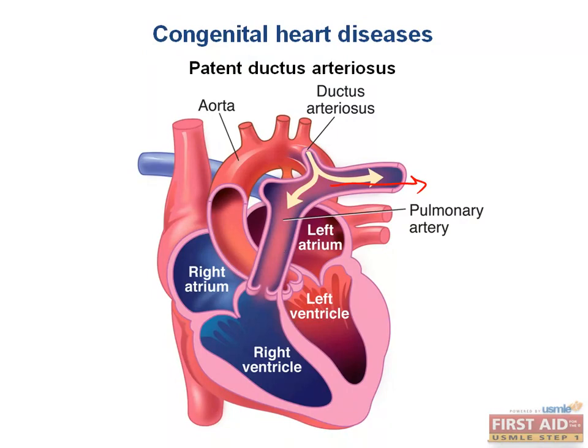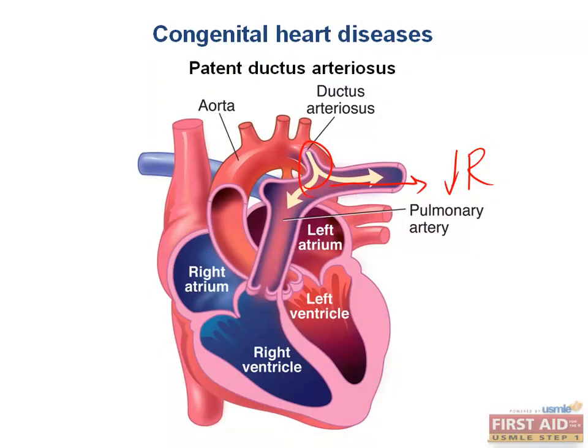Does the oxygenated blood in the aorta care that it's not going to be delivering blood to the lower extremity? No. Its job is to follow physics and go with the lower resistance circuit. So there's just much less resistance in comparison to trying to keep traveling into the systemic circulation via the descending aorta. So after birth, clearly this is a problem, because now we reverse the shunt, first of all, and we're not supposed to have a patent ductus at all anyways. So basically, oxygenated blood that should be traveling into the body is now shunting from the aortic arch back into the pulmonary vasculature. How does this present clinically?